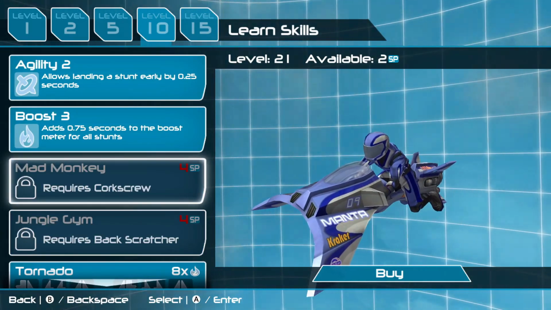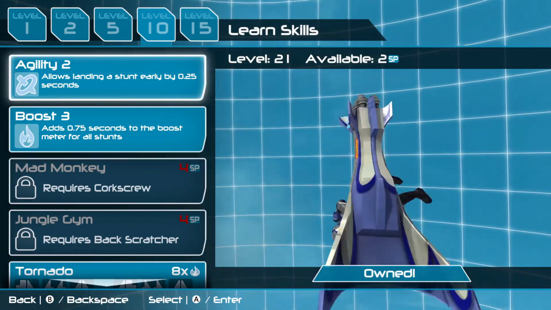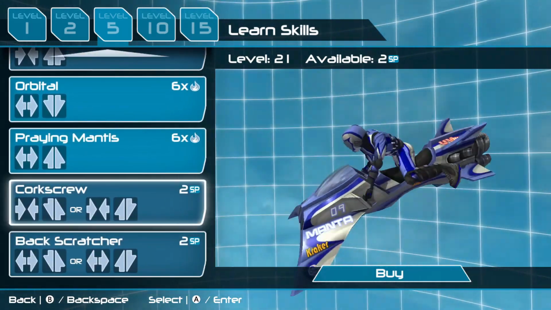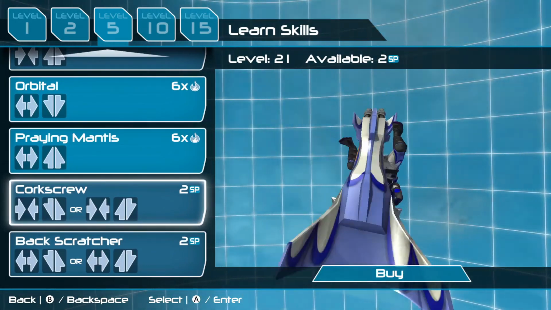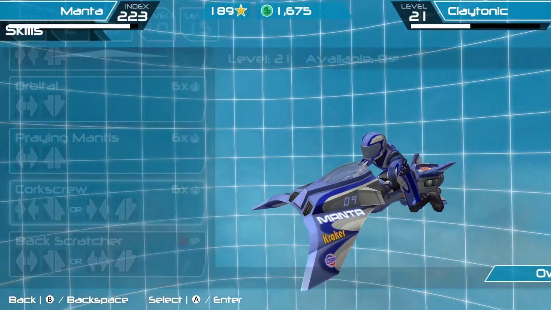And as you see here, some of the higher ones require you to get a lower one first. So it requires corkscrew and back scratcher. So I might as well go ahead and let's see, where are those? Oh, corkscrew, back scratcher. Get one of these. Again, with the buying, I can't just click on corkscrew. I have to highlight it and then go over to buy, which is just a little annoyance. Something that's not the case in Renegade.